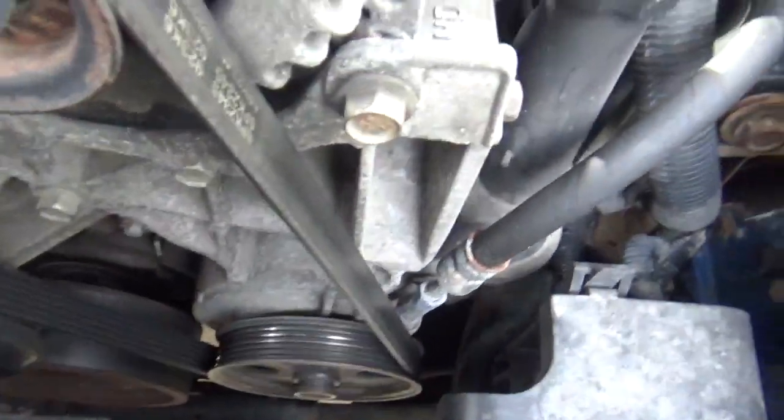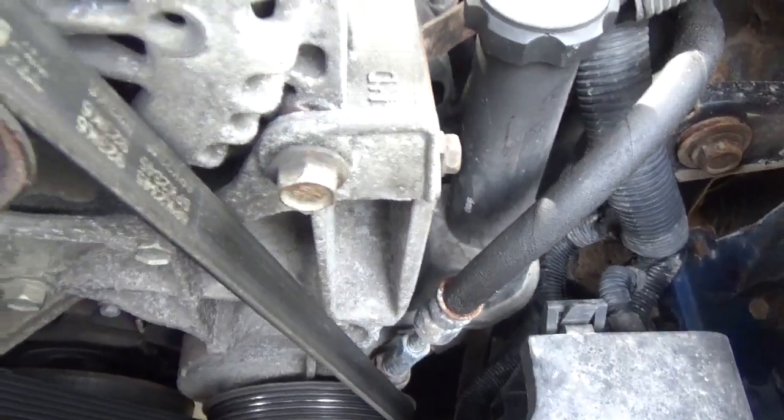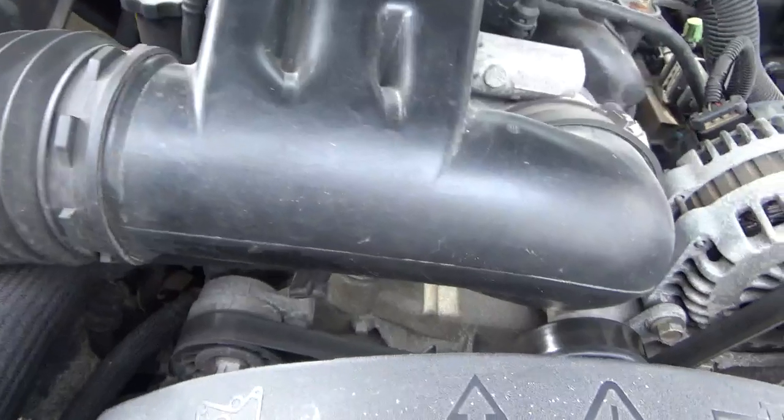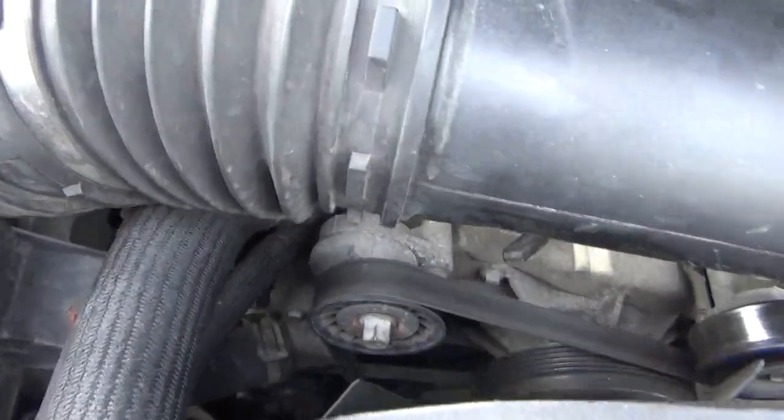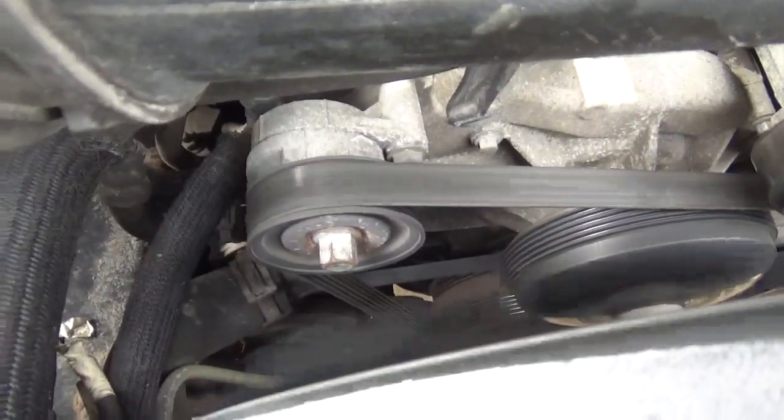It's your power steering down there. It doesn't appear to be making noise. This doesn't appear to be making noise. I listened to this with a stick, but I'm going to start it up and see if we can hear it. So we'll get right back with you here. I'm hoping the camera can pick the noise up.